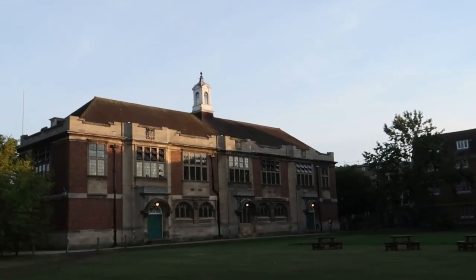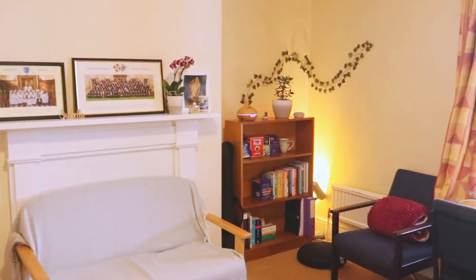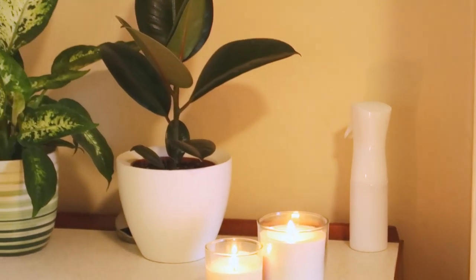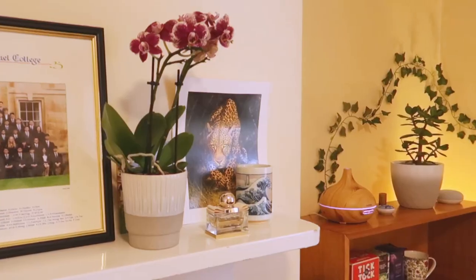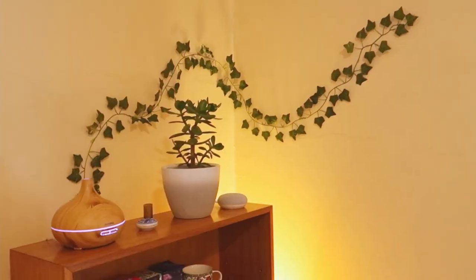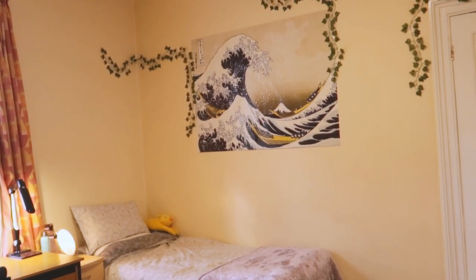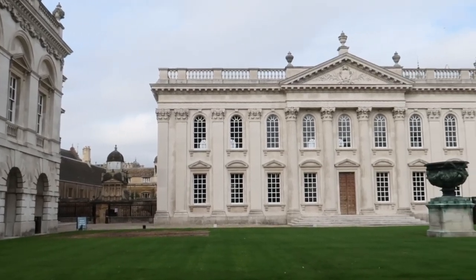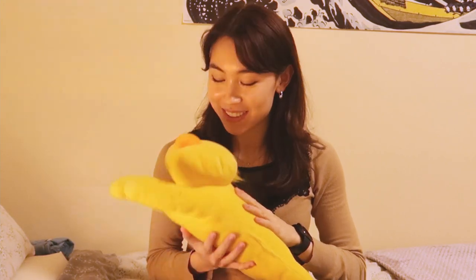I'll give you a little quick spin around my room to see the transformation. Otherwise, this is it — I've officially moved into Cambridge for the last time in my university career. I really like my new space and I'm really looking forward to my final year of medicine here at Cambridge. Thank you so much for watching. I hope to be vlogging more of my experience of my final year of medicine, so stay tuned for that. This is Danny the duck — he just makes me smile whenever I see him, which is pretty much why I keep him around, so he earns his keep.